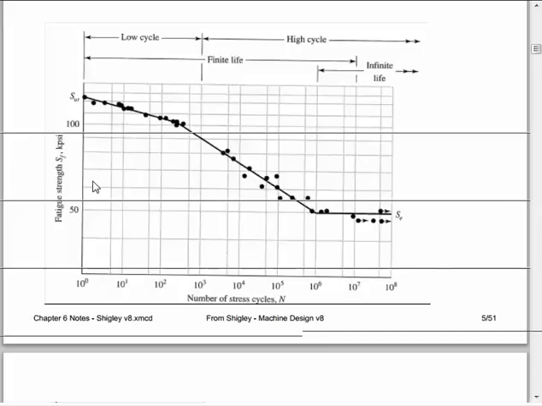What might I ask you to do with this? I might give you an SN diagram and simply say what kind of stress level can we apply if we want to live 10 to the 5th cycles. Well, there's 10 to the 5th cycles, and we'd read across. If that's a 50, that looks like to be about a 60 or so. And so about 60 kpsi of rotating beam loading, which is fully reversed loading. It's positive, it's gone, it's negative, it's gone, it's positive. Fully reversed loading looks like a typical sine curve, is what the SN diagram applies to.